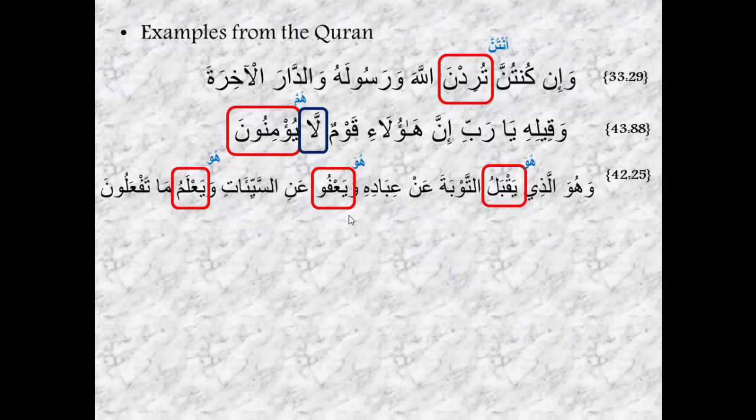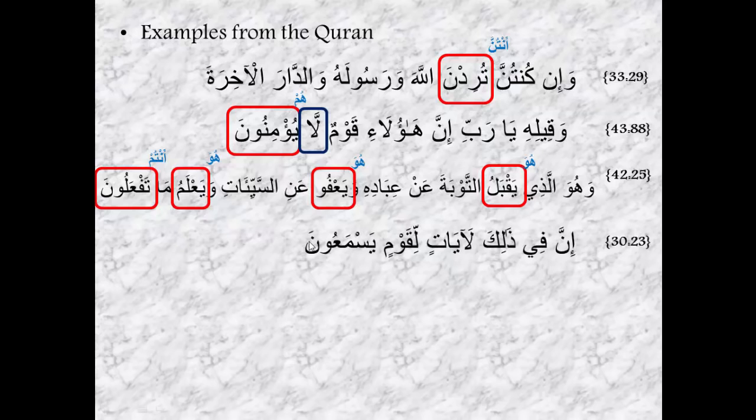وَهُوَ الَّذِي يَقْبَلُ التَّوْبَةَ, and it is He who accepts repentance from His servants. وَيَعْفُو عَنِ السَّيِّئَاتِ, and forgives sins. وَيَعْلَمُ مَا تَفْعَلُونَ, and He knows what you do. So تَفْعَلُونَ, the fourth verb, what you do, conjugated for antum. Notice how for يَعْفُو, the ending is a little bit different. We have a waw, and it doesn't look quite the same as the other verbs, because this verb is what we call naqis, or incomplete. This is an example of one type of irregularity, and we'll discuss this in more detail in the future.